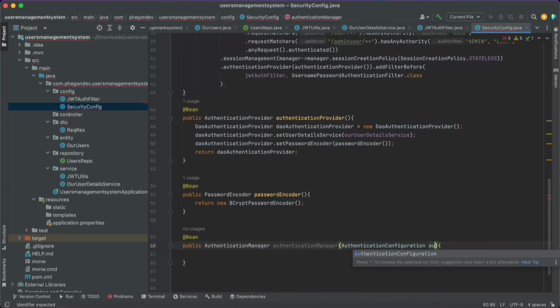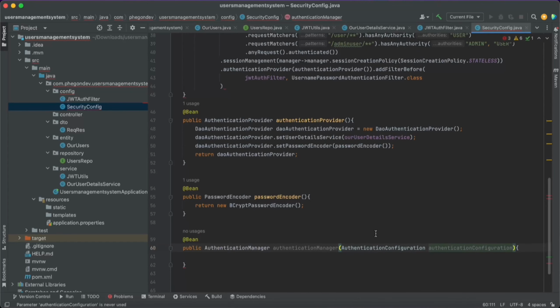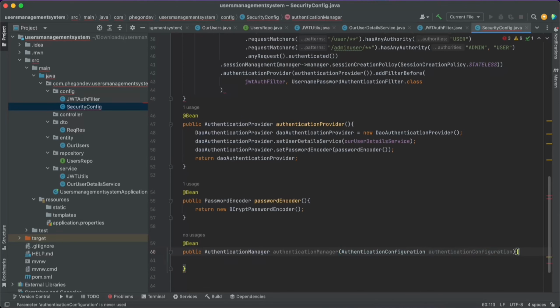One of the reasons I don't like typing, I prefer it to complete for me. So I just say throws exception.